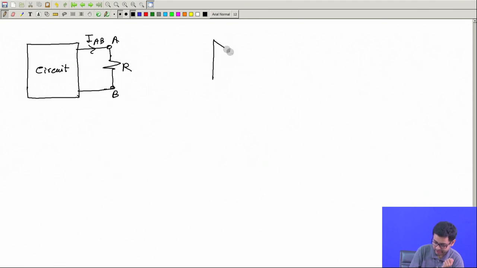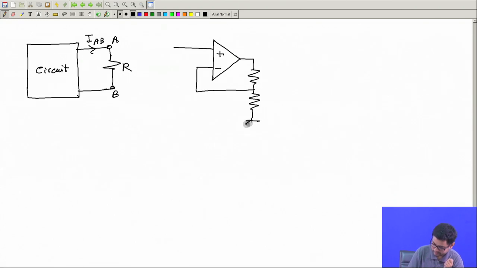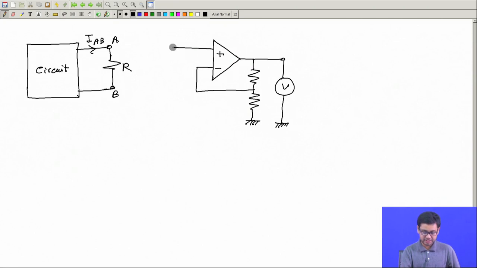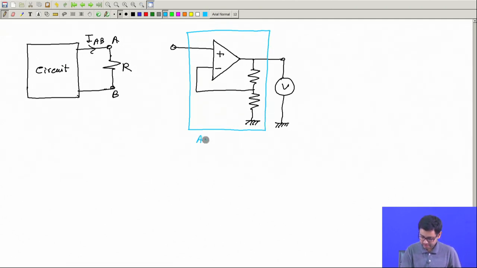Now this is one part of the circuit. Another part will have the amplifier. So let me draw an amplifier. Whichever amplifier you like. I shall take a non-inverting amplifier. I like that. So this is a non-inverting amplifier. And suppose we want to measure the output voltage, so we put a voltmeter here. So this is the voltmeter, and this is the input of the amplifier. This is of course the voltmeter, this is the circuit, this is the small resistance.